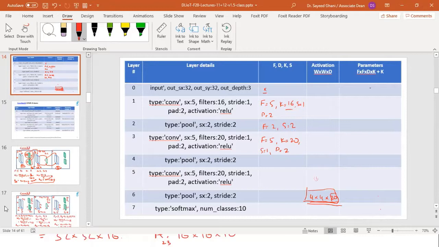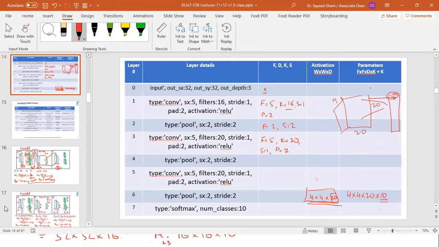So you're simply going to multiply all of them. That makes logical sense, because for every one of those inputs, this is a three-dimensional matrix, which is 4x4x20. You need to have one of 10 outputs. For each one of these outputs, you're going to have an input. So what is the result going to be? 4x4x20 by 10 as well, because every input will have a weight. So you're going to have times 10 over here as well. Does that make sense?